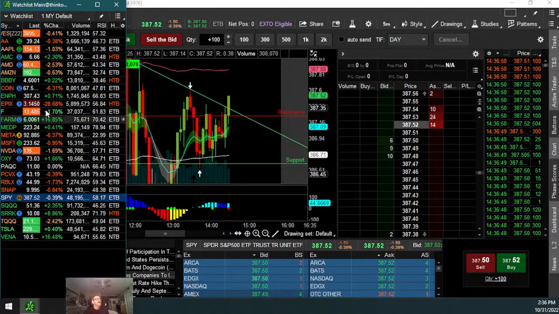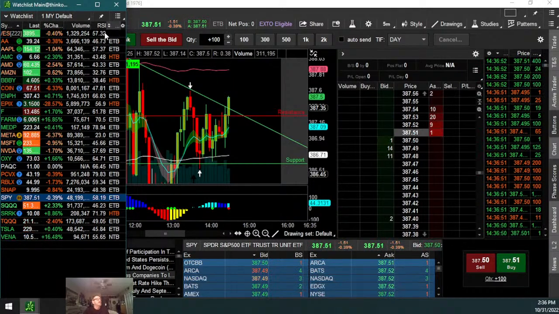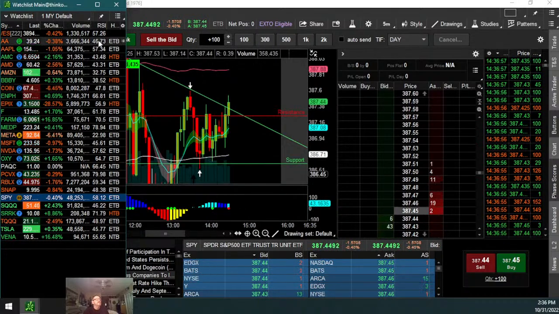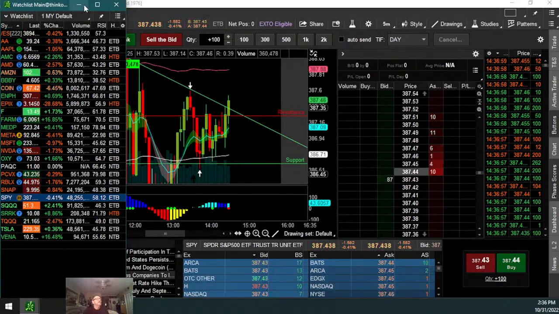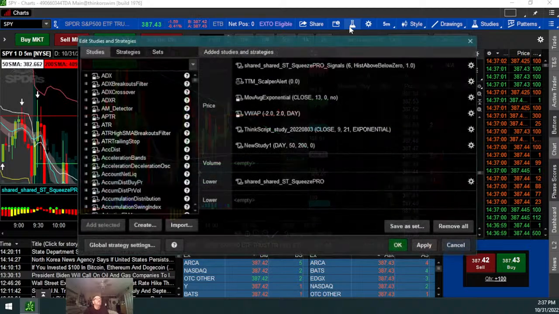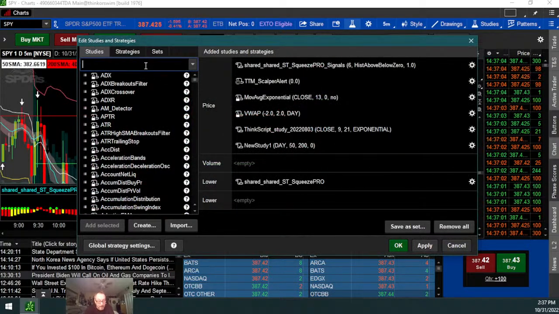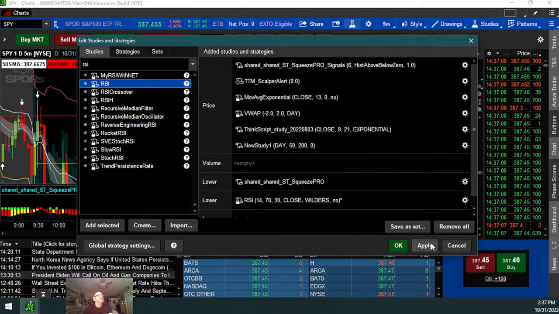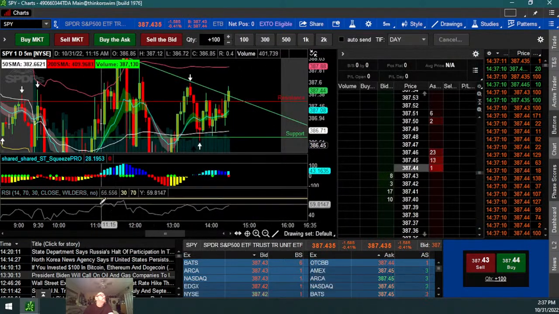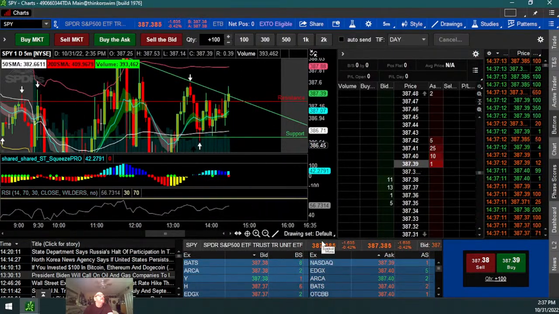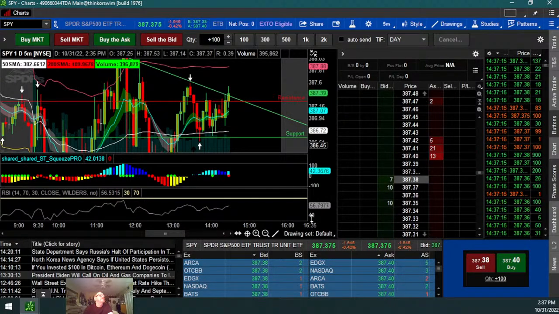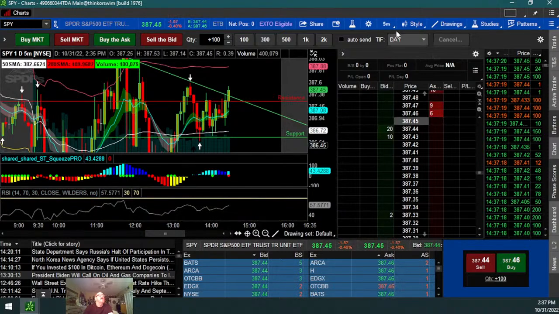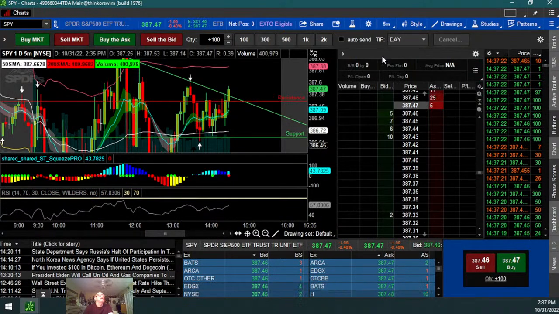So the RSI. And I said before, it's great that you can put the RSI in here better than in the chart. Because if you put it in the chart, you see where this is at right now? If I add the RSI in here, watch the difference. Let me add it to my chart for a second, and you'll see the difference. It's not the same. Here's my RSI. Where is it at? 56, 50. It's not correct. This is showing actually about 57. I have to go to a day. That's on a 5-minute. Let's look at a 1 minute.